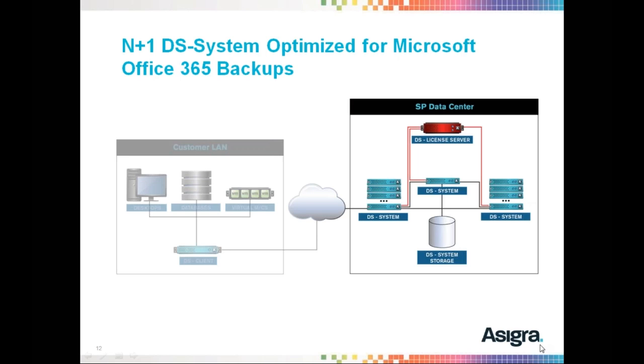As far as the DS client, there is no benefit to going with a grid DS client. The grid will not actually add any performance, since it will still be, as far as Office 365, one DS client, going up with 12 or more, or whatever number of requests. The DS client performance will be enhanced, of course, when you have multiple global admin users given to run the backup sets. You can have up to 12 global admin users given to each DS client, so they can take advantage of the 12 simultaneous backup activities that you can run from one DS client to the Office 365 portal.